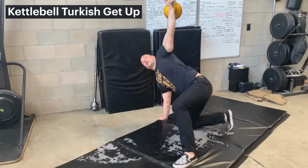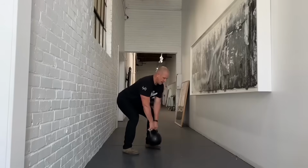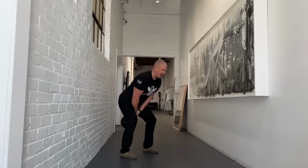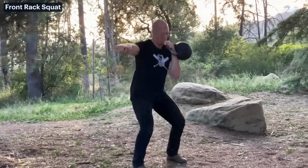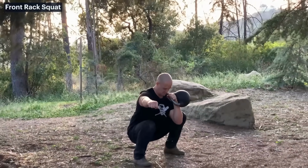There are fundamental things you need to know in kettlebells: the deadlift, the swing, the hand-to-hand swing, the clean, the hand change, the press, the squat, the step back lunge, and all of those things develop to get us to the point where we can start to work on our Turkish get-up. The Turkish get-up is getting up off of the ground with a kettlebell in one arm in lockout.